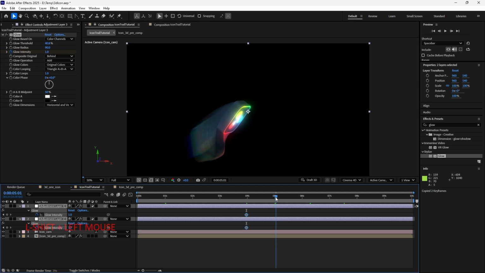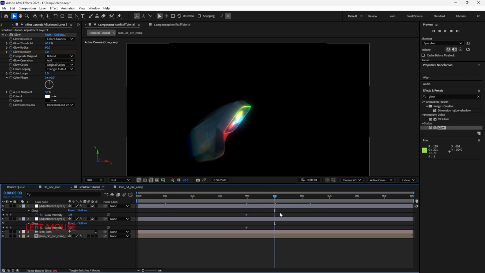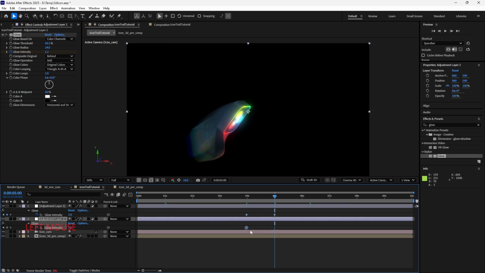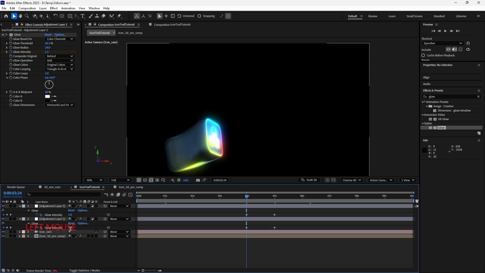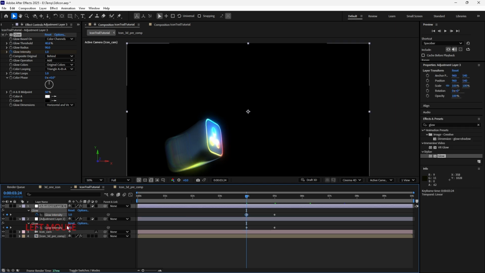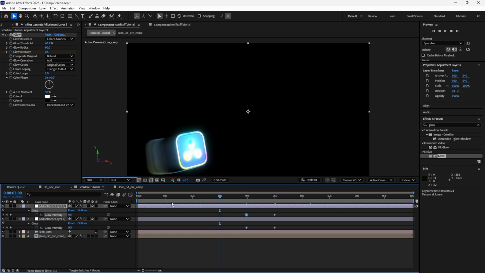Go to 5 seconds. The result seems pretty good here. So we can copy the previous keyframe and paste it on the 5 second mark for both layers. Go back to the previous keyframe by pressing and holding the Shift key and clicking near the keyframe. We need to adjust the glow intensity here. So let's set the value to 0.5. For the soft glow, you can go for maybe 1 divided by 2. By the way, you can use the divide, multiplication, subtraction and addition operators while setting the value.